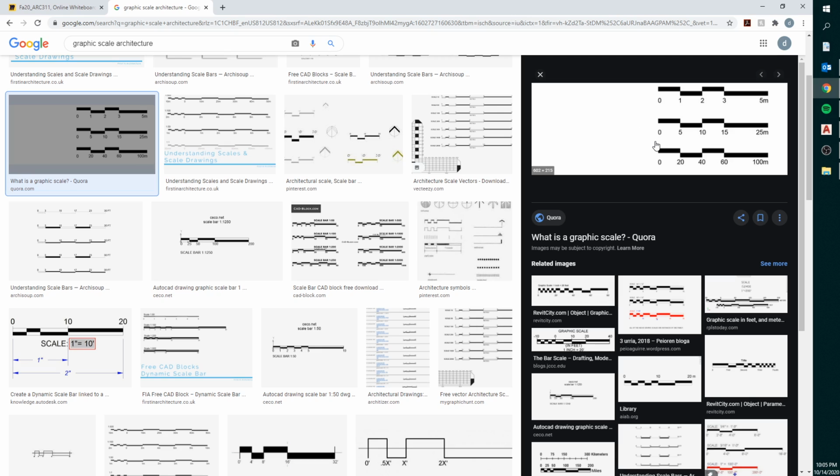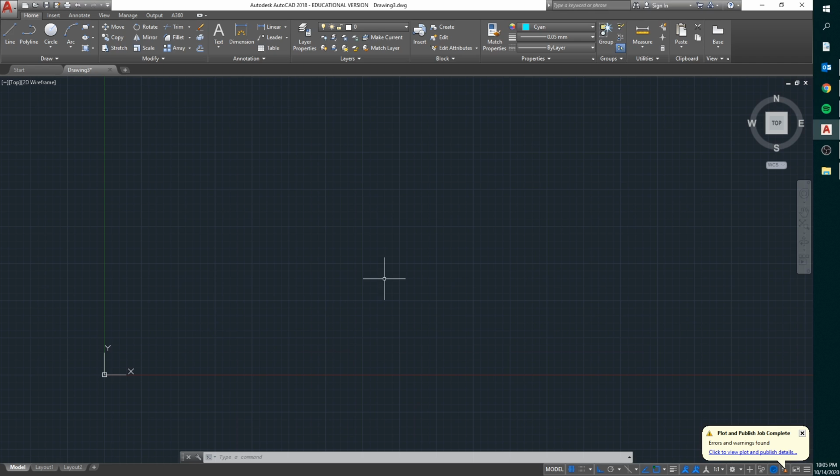So what this allows you to do is, even if you say my drawing is at 1/16 of an inch equals a foot, or my drawing is at 1/32 of an inch equals a foot, if that drawing is actually printed differently, it gives a graphic for someone to understand how far a certain distance is. They're really helpful even when prints are not done at the right scale, just because they give a really quick graphic reference for, okay, that's what 1 foot looks like, that's what 5 feet looks like, that's what 10 feet looks like. And they help to scale your drawing really quickly.